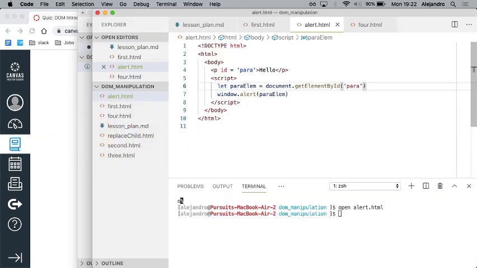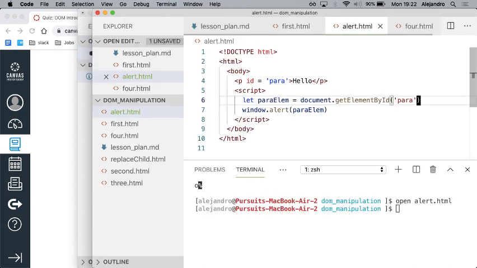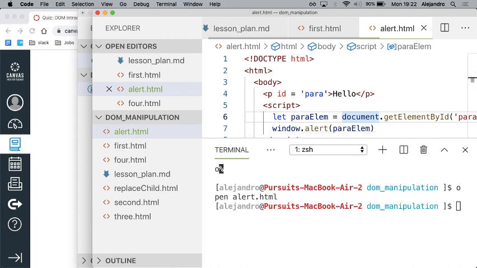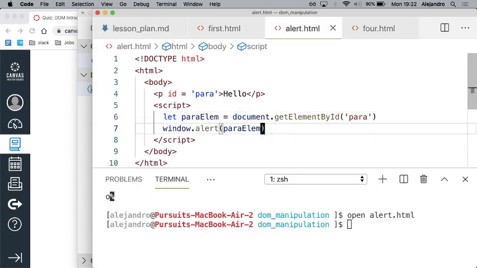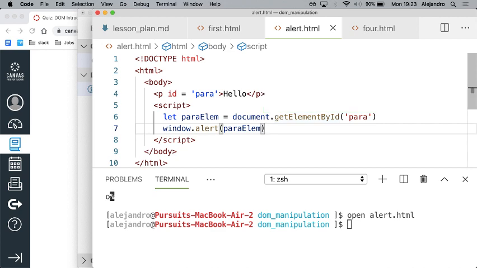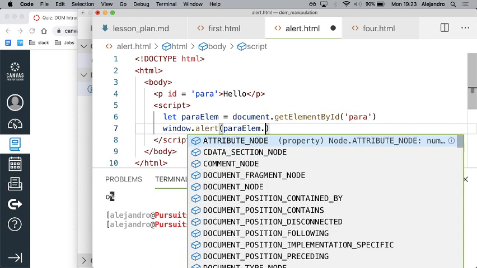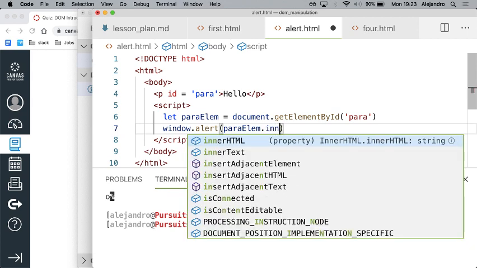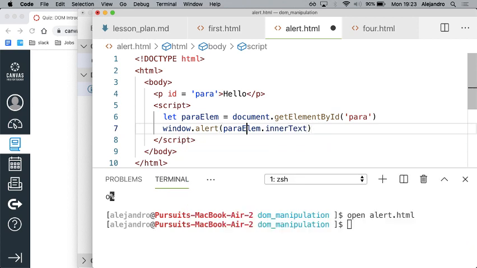So here, the same code, but instead of that alert showing me object and then that, what if I actually want to show the content of the paragraph? Bunil, you put paragraph element inner text. I could just access the inner text property of the paragraph element object.